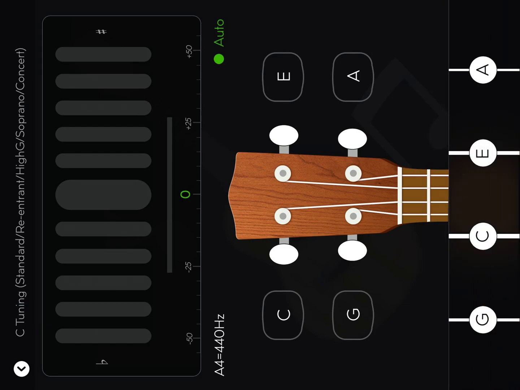And what we're going to do is start with, when you look at your ukulele, this very first string right here, the G string.